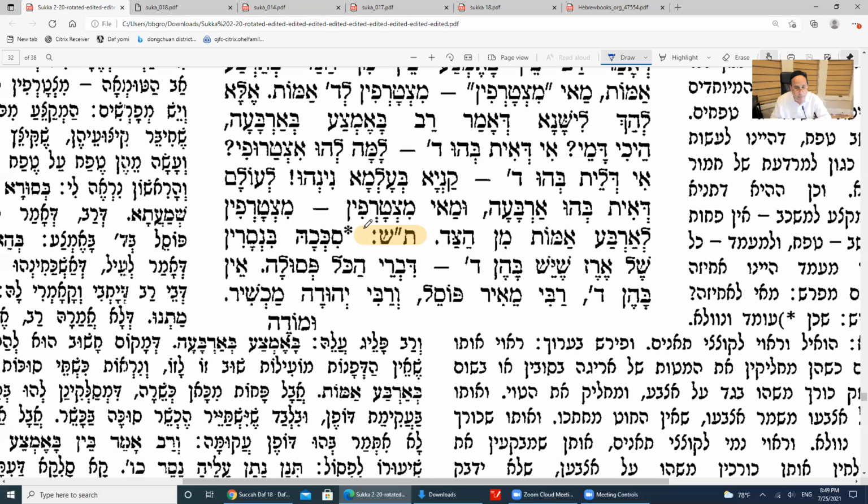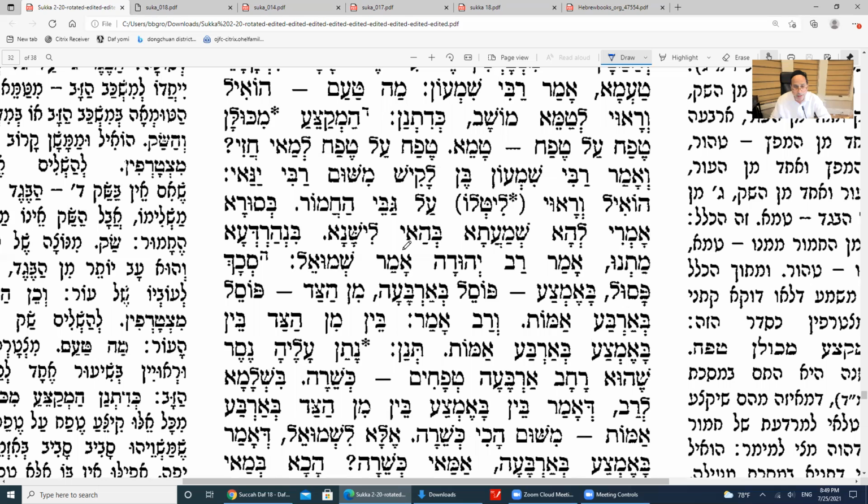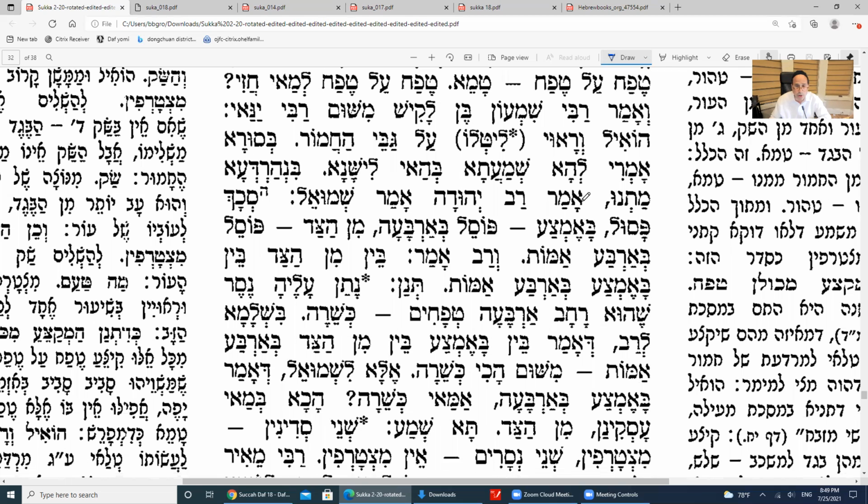So we learned two opinions before. One opinion was the opinion of Shmuel. Amar Rav Yehuda Amar Shmuel, schach posel be'emtza posel ba'abo. That schach posel in the middle of a sukkah is four tefachim. Each tefach is about, let's say, 3 inches, so about 12 inches, about a foot.